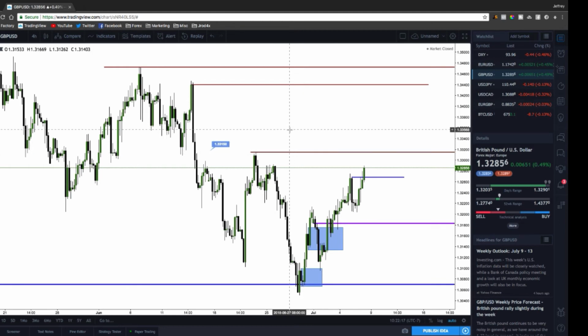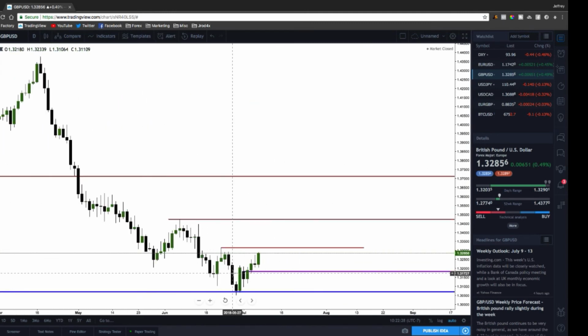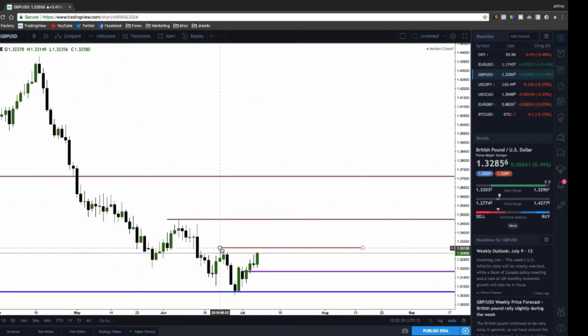So it just varies, but at this current time euro dollar looks better. But in terms of what we could see this week on cable, what I'm looking for initially is the run on this high here at 33.15. So we're not too far away from that now, about 30 pips or so. So if we can take out 33.15, that's a break in daily structure here.